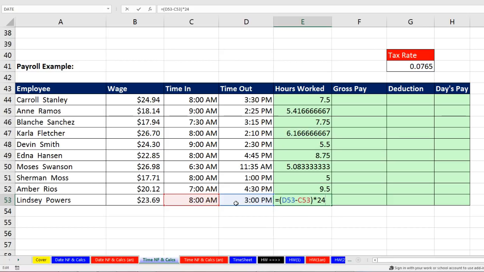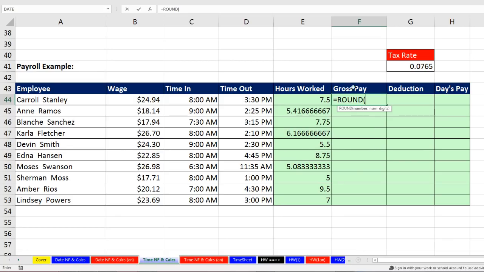That's looking good. Now, gross pay. I need to multiply wage times hours worked. But notice, we need to eventually get exactly pennies. And we've seen this a number of times already. When we have extraneous decimals like this, we are required to use round. So equals round tab number.